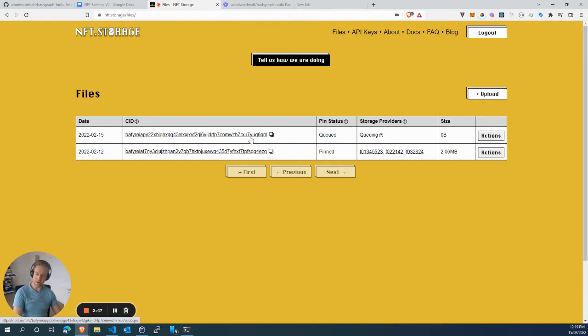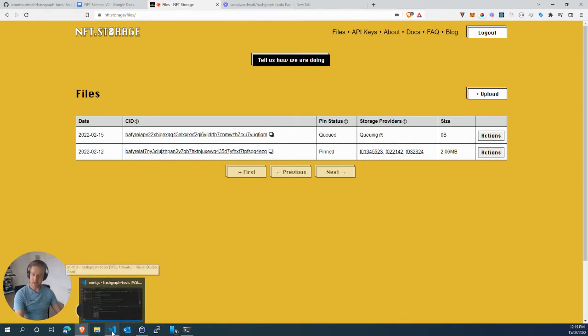So give it a little time, go and have a cup of tea, go for a walk in nature, spend some time with your family, whatever it is that you enjoy doing, and then come back and check it out. And you should sort of see that after a short amount of time, you should then be able to see it in HashPack Wallet.